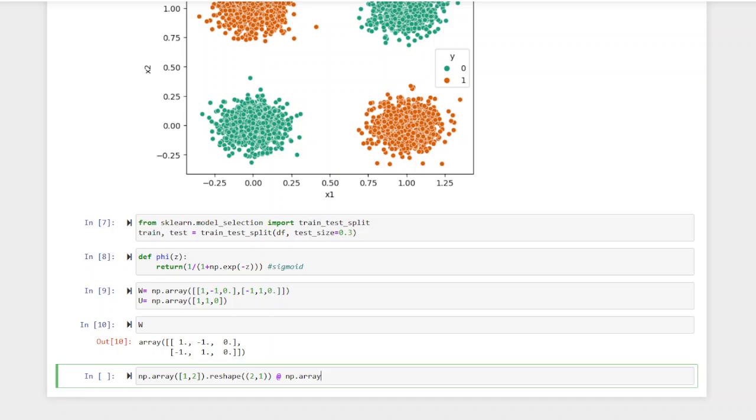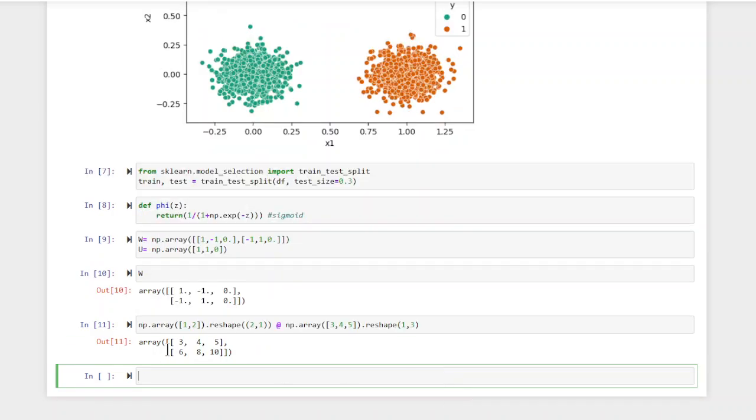And if I have 3, 4, 5, these 3 elements, the second one has to be shaped as 1x3, so that you know the rule for matrix multiplication. Matrix multiplication is only defined when the second number of the first shape and the first number of the second shape agree, so 1 and 1. And then when the multiplication is done, you get a 2x3 matrix as a result. So you can see that it really does it this way.